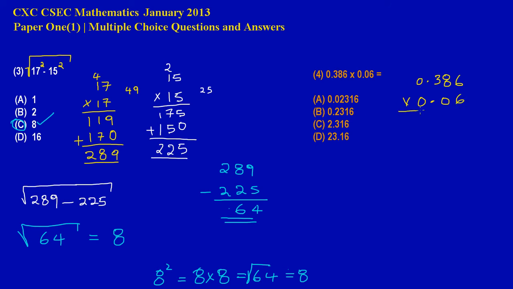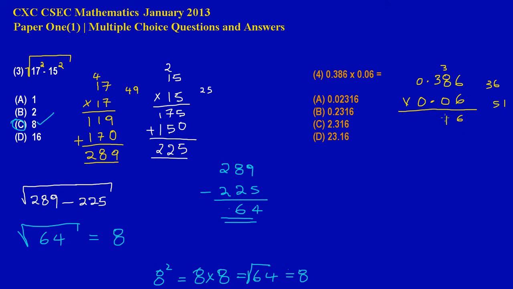0.06. Okay, now when given decimals to multiply, don't worry about the decimal points now, okay? I'll show you a neat little trick for how you work with that later. I'm just going to do my calculations as I normally would, multiplying whole numbers, okay? So 6 times 6, that's 36, okay? So let's put down the 6 and let's carry the 3. 6 times 8, that's what? 48. 48 plus 3, that's a total of 51.